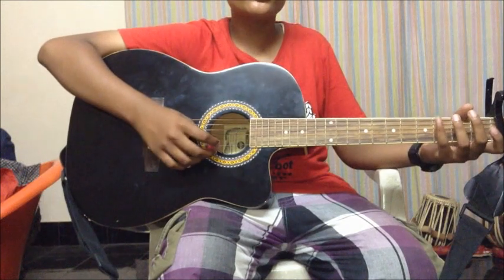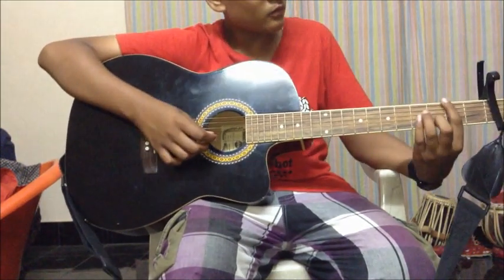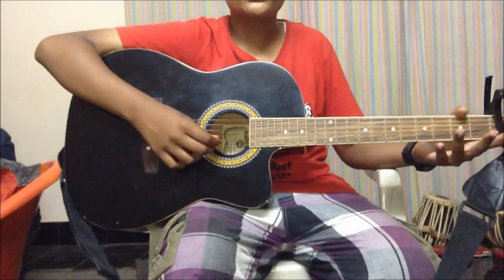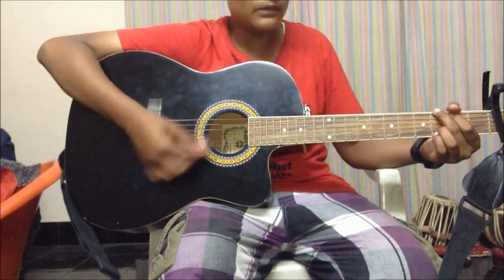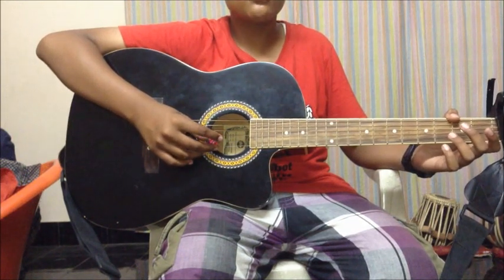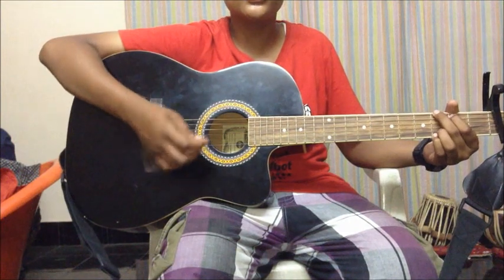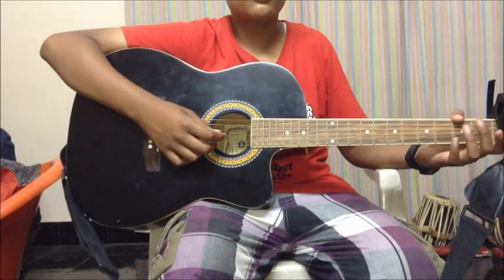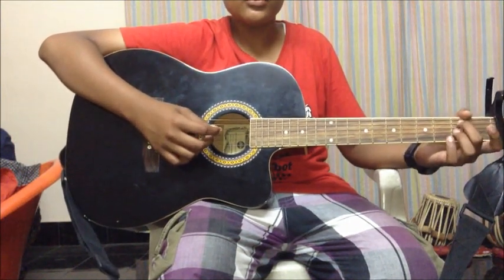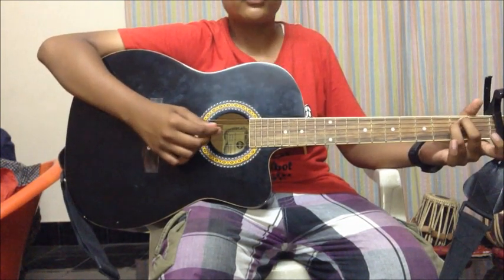Many people use E minor, A minor, D major and also B minor. But what I have done is I used G major instead of B minor. It sounds almost all the same, but the only difference is G major is a little easier to play, so that beginners can also play the song. So I've used the G major chord. So you play it like this.